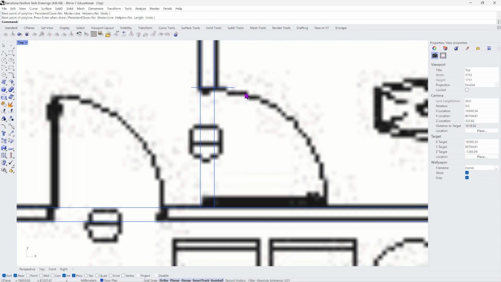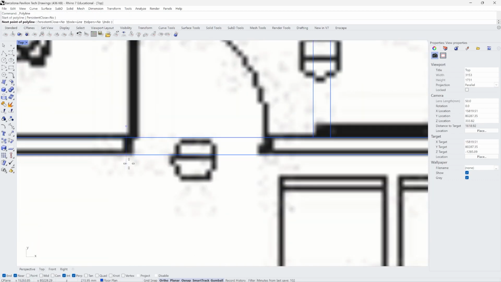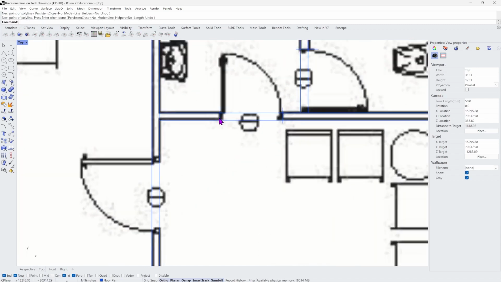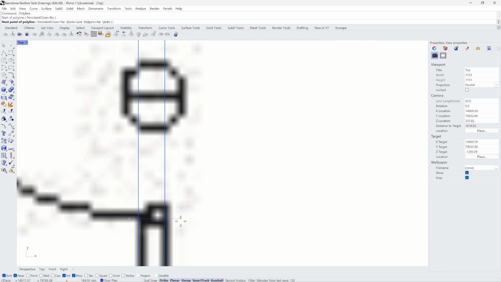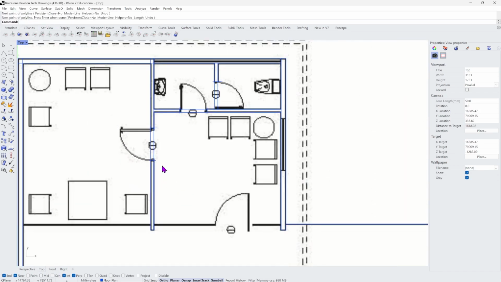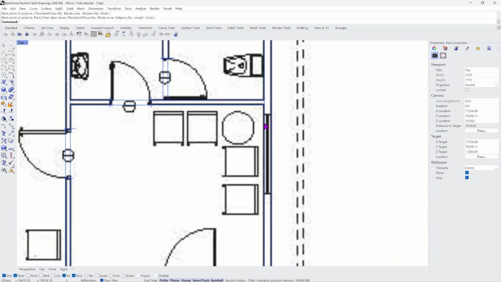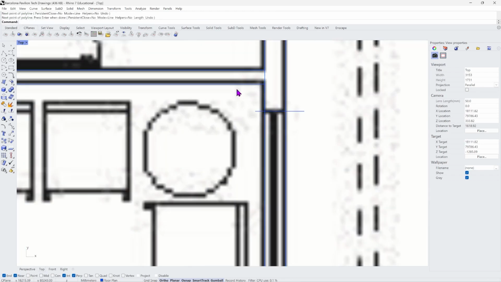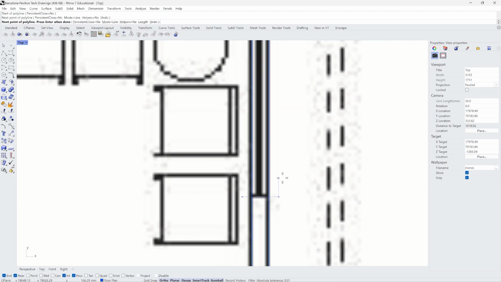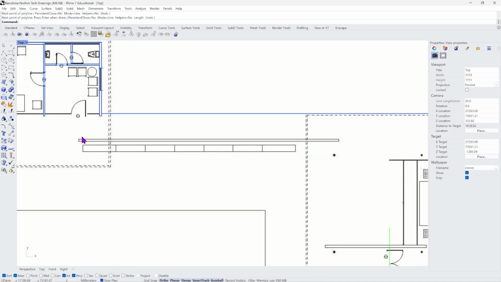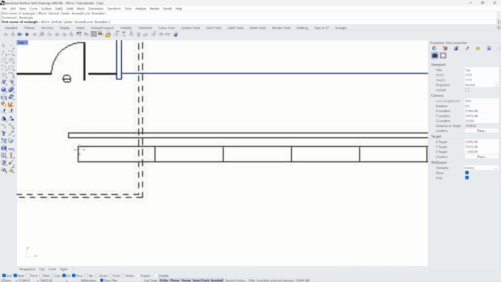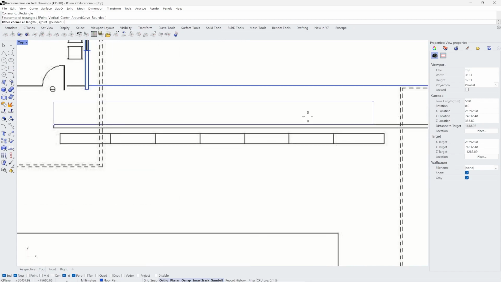And we're going to start drawing where our doors will go. If you know that your doors are, for example, 80 centimeters or 90 centimeters wide, you can obviously measure them to be a specific distance. But right now, we're just going to place those lines across, just roughly where we can see them on the floor plans. The same thing here, where the window is supposed to go. And we just start tracing everything else, all other walls that we will need to produce.